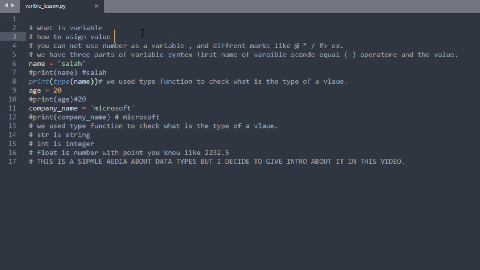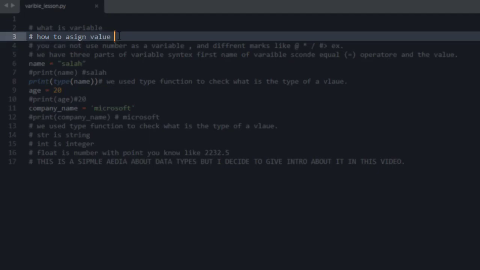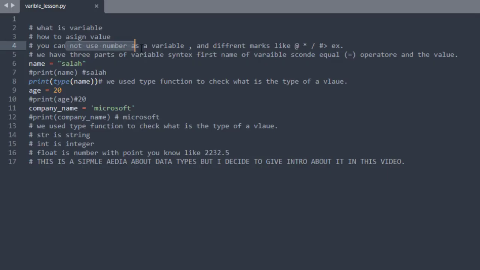Basically, you're going to get the idea of what a variable is when we take examples. So let's get started. We're going to talk about how to assign values, and there are some rules you need to follow. This is really important. The first thing, let's talk about the syntax of a variable. We have the name of the variable, we have the equal operator, and then we have data, for example Osama or maybe pill, anyway.